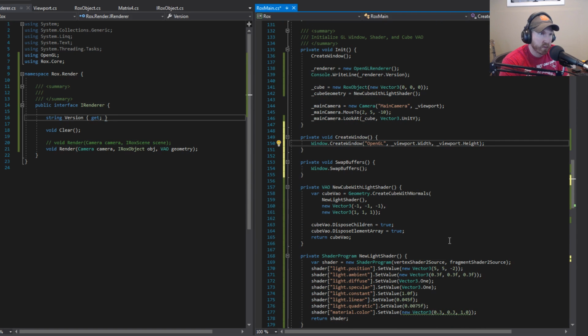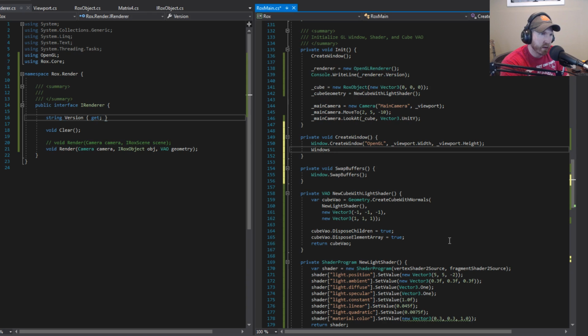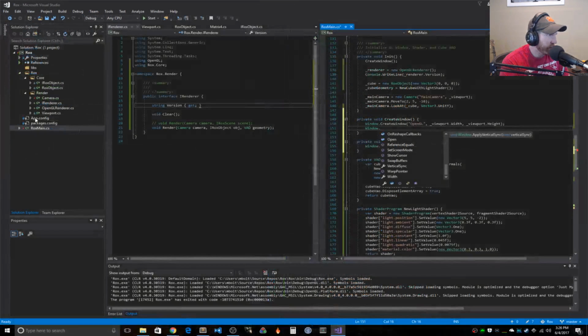So let's look at maybe how we can handle some input events. So where are keyboard events handled? This is a little bit mind-boggling. It's got like full mouse support, but keyboard events, where in the hell is that handled?